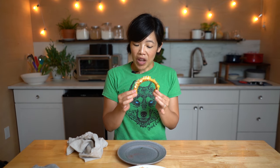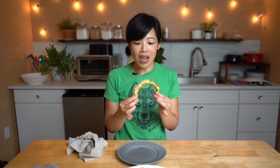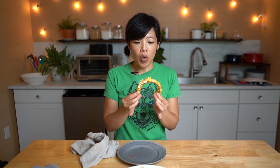And this is just packed with flavor. You can taste the briny, salty cheese, a little bit of mayo in there. The chili powder adds a little tiny bit of heat, and then you've got the acidity from the lime. That goes so well with the butter and the mayo. For those of you that are concerned about the mayo, don't be. Just put it on there and try it. I think you'll be pleasantly surprised.